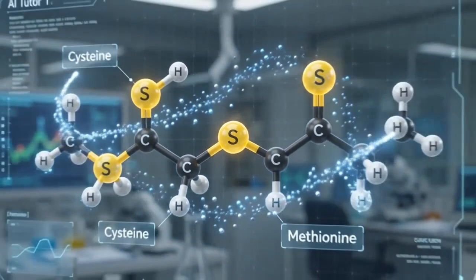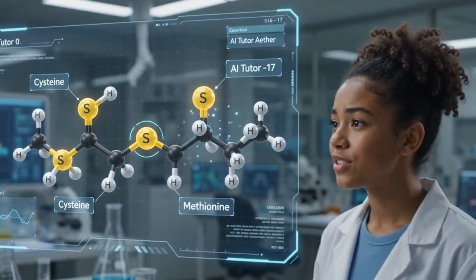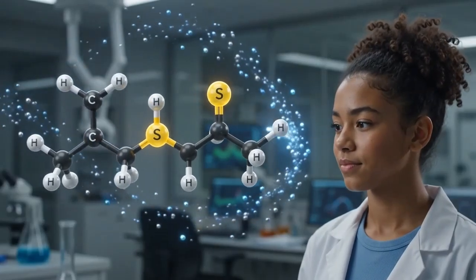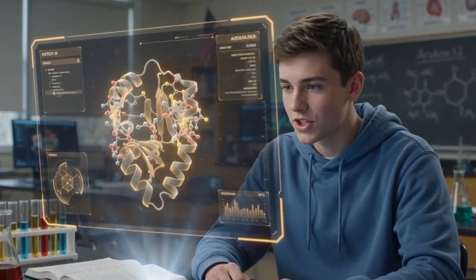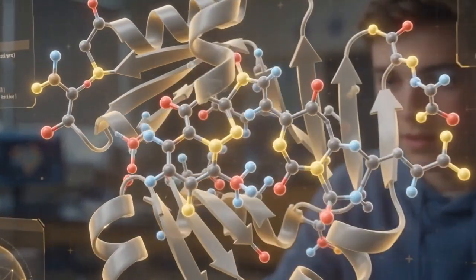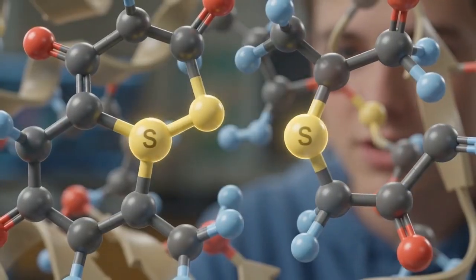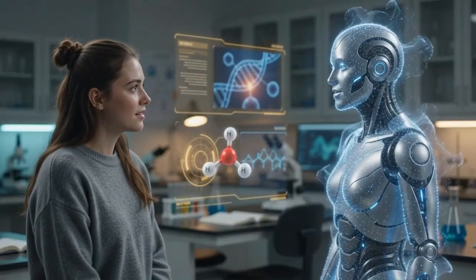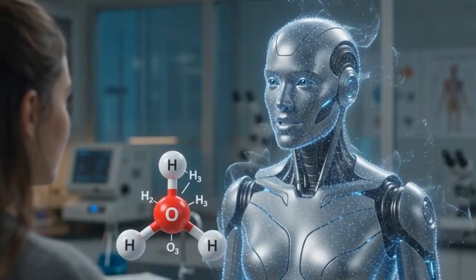Sulfur is present in some amino acids. When cells assemble those amino acids, sulfur becomes part of the resulting protein. Observe the protein chain beginning to fold. Two cysteine side chains approach each other. Would the presence of sulfur prove that an unknown sample is a protein? It would support the possibility, but wouldn't prove the molecule's identity by itself.